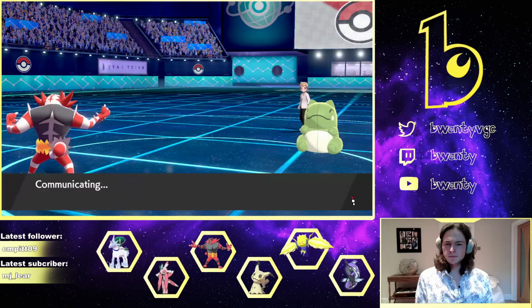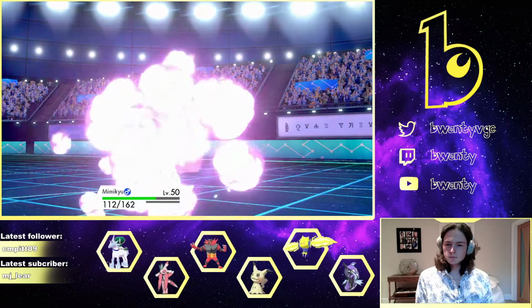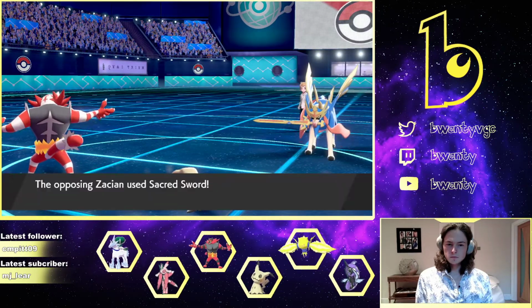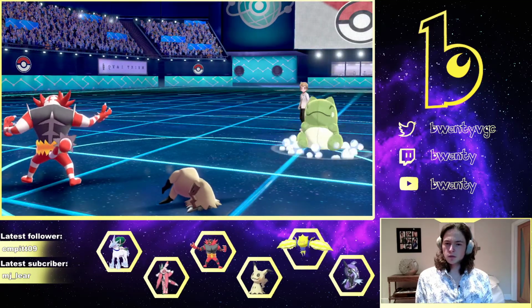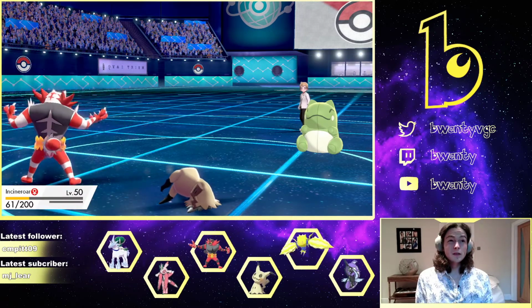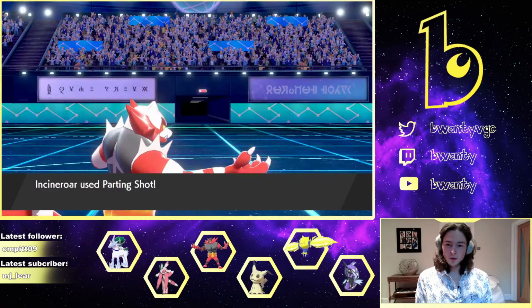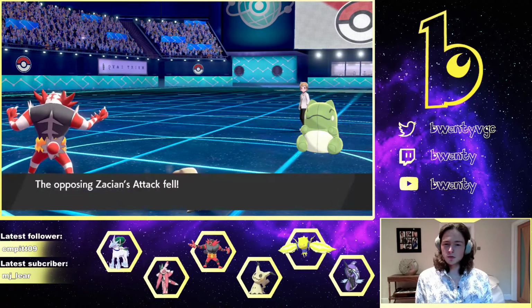Getting a Mimikyu. Maybe Sacred Sword, this one kill. Yeah. How much should that do? 140-ish? Just under 138. That's a neutral, so at minus 1 it's doing under 100. Yeah, I live another one of those. Okay, that's game over.